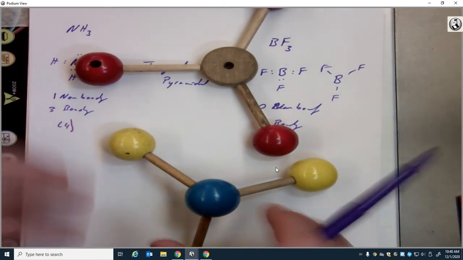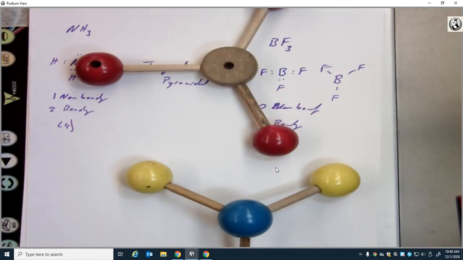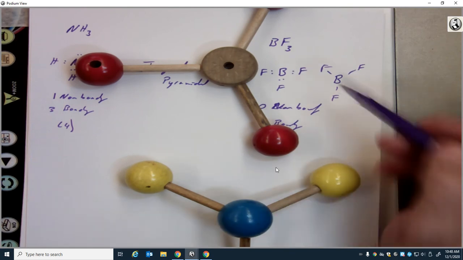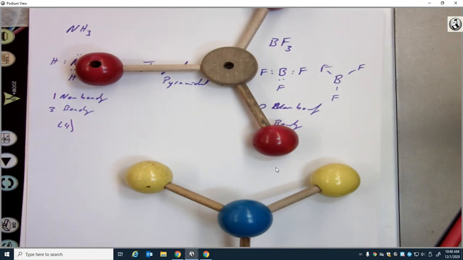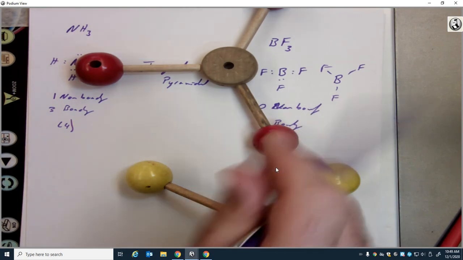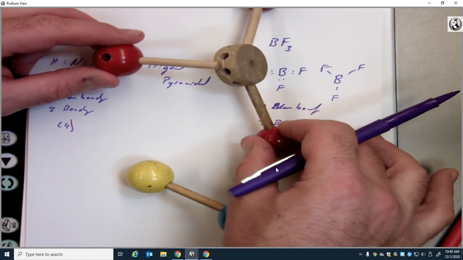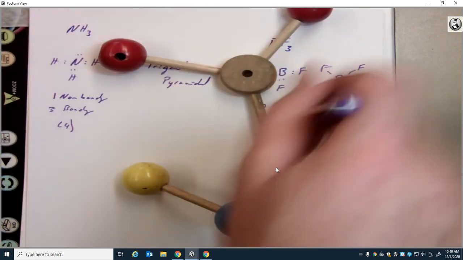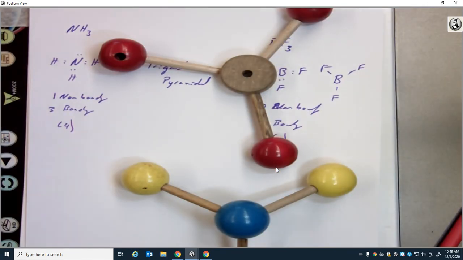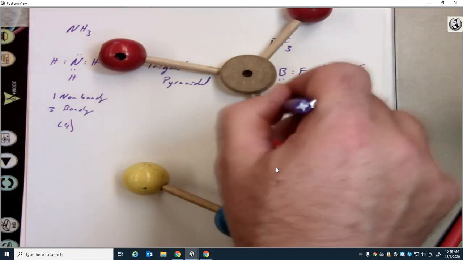Why is this one not in the same plane and this one is? Well, if we look at this dot diagram right here, there are no electrons sitting up on top. So they're not going to be pushed down. They're not going to be repelled. In fact, they don't want to be repelled, because if this goes down like this, it forces them closer together. So to be as far apart from each other as possible, it forms this planar shape, right? And this bond angle would be 120 degrees.